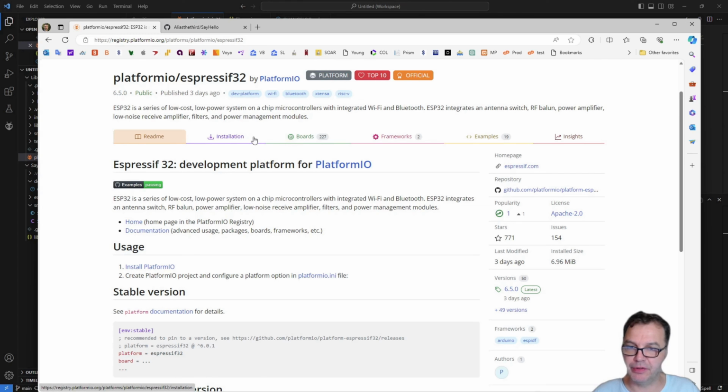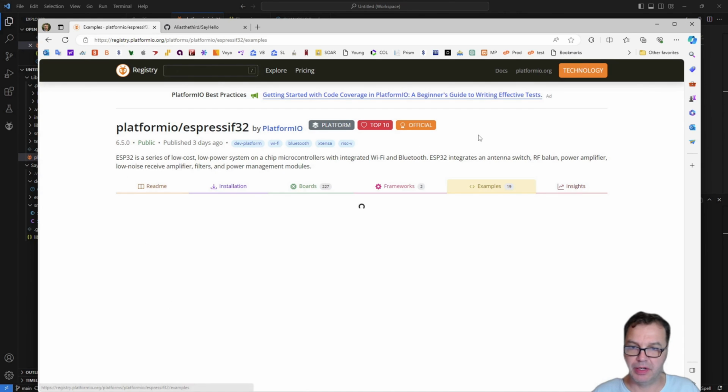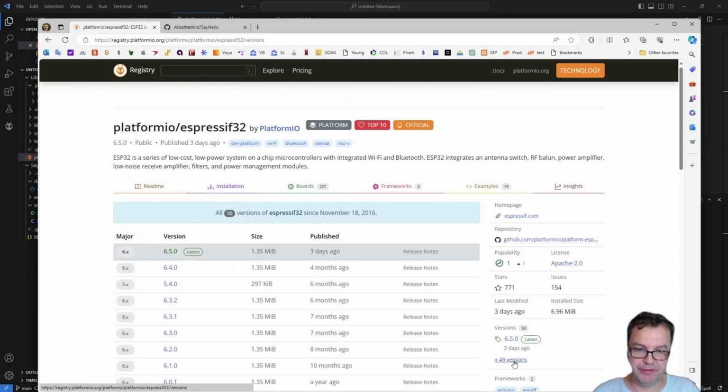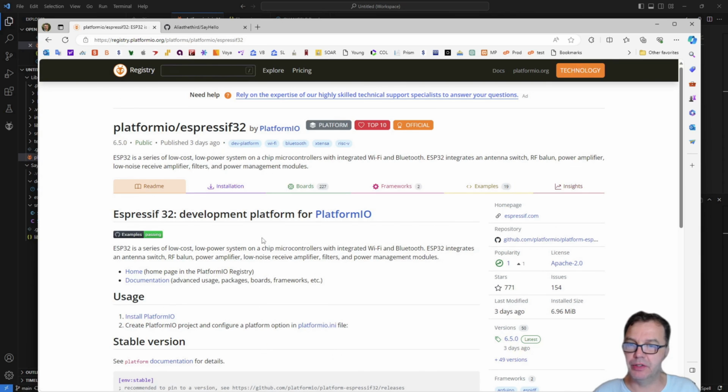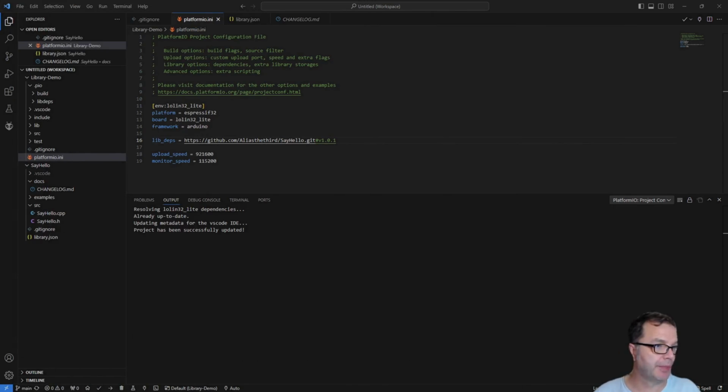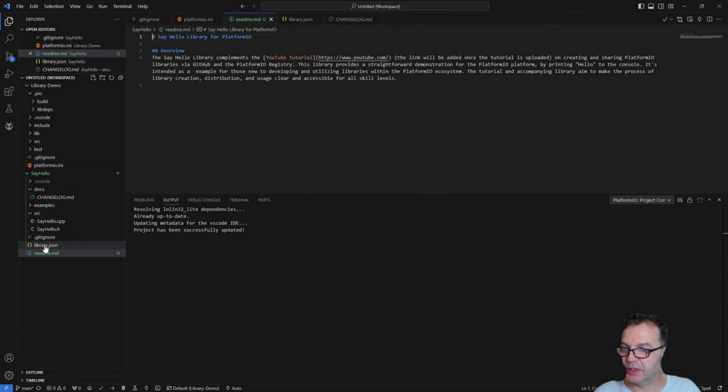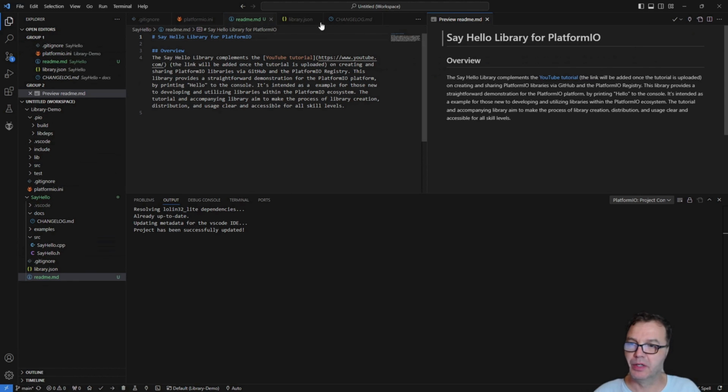And so they have a README file, they have installation instructions, they have examples, and they have all the various versions here. So we also want to include a README file into our own library, which is displayed on the registry. And so I have prepared one, which I can just drag into our, say, hello folder here. You can take a look at it again. So it just explains that this is just an example, so people shouldn't get their hopes up too high if they install this library here. And later on, I will include the YouTube link here into this file as well once I have uploaded this tutorial.